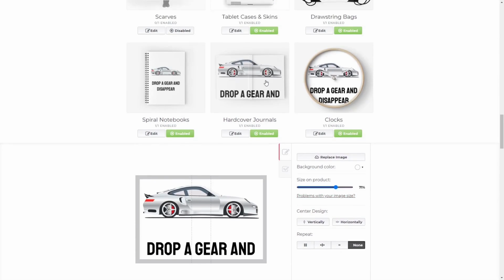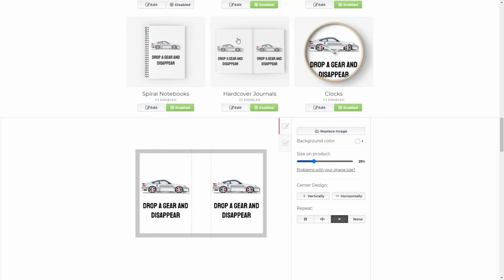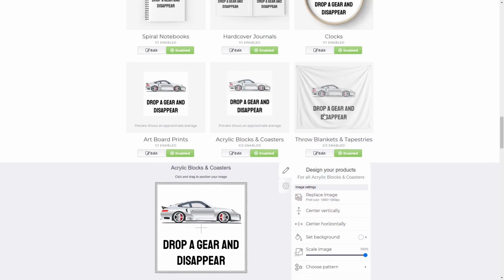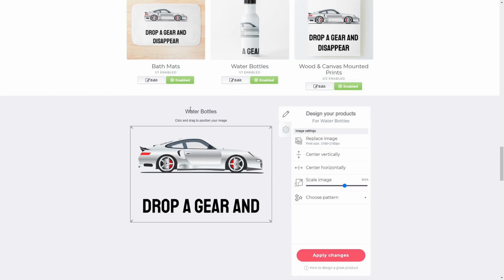On hardcover journals, I like to have the design set to both sides as such. Water bottles should have the designs on there small enough to be shown on one side.